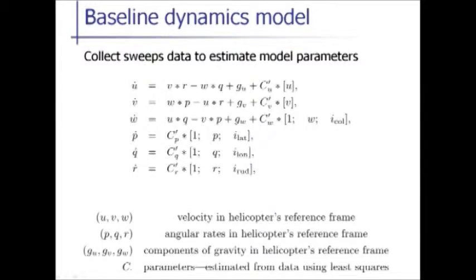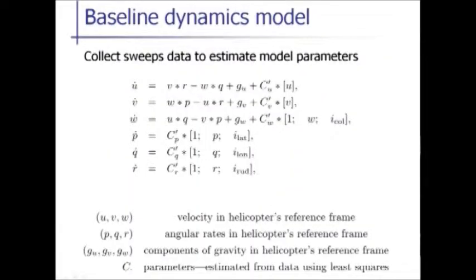So this first term for U dot consists of V and R. What this is saying is that if the helicopter is moving sideways and then it rotates along its vertical axis, that sideways velocity will turn into forward velocity. So this is just predicting what's going to happen if we're moving in a direction and we rotate a little bit. The second term is the same thing, except in the vertical direction. If the helicopter is moving upwards and then it pitches forwards, it'll start going forwards. And you've got similar terms for all three of these, U dot, V dot, and W dot.